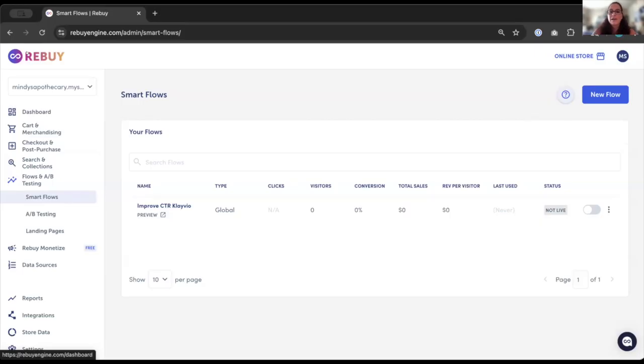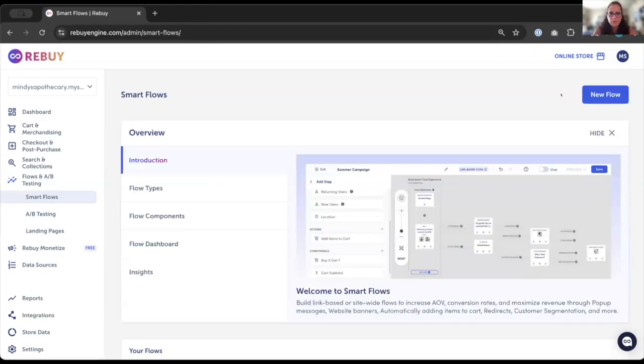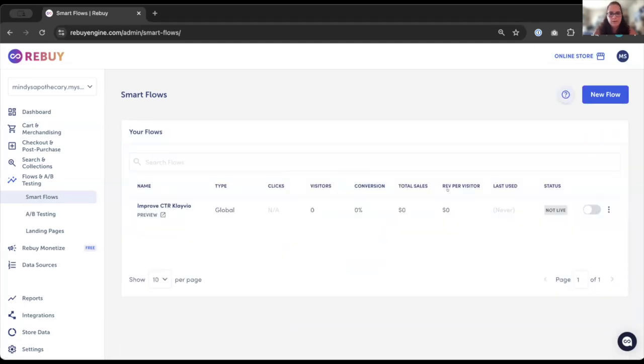Awesome. Perfect. So now you can see we've got our first flow created. Now you see what the screen will look like once you've gone in and created some. We've lost that empty state. Again, this question mark is still here. You can open it at any time and see any help that you need there. But we now have a list of all of the flows that we've created. So I'm going to go ahead and hit that new flow.